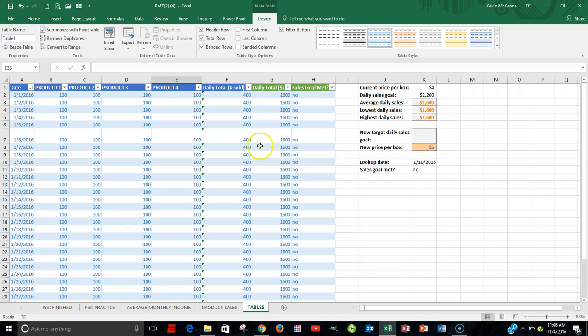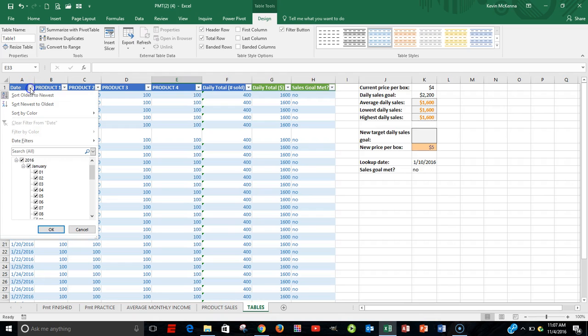Next, what we're going to do is filter, and we're going to filter by date. How you filter any field name is by clicking the drop-down arrow. Unselect, everything has initially been chosen. I want to click up here. Nothing has been chosen.